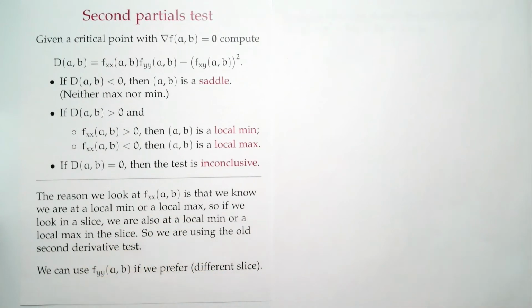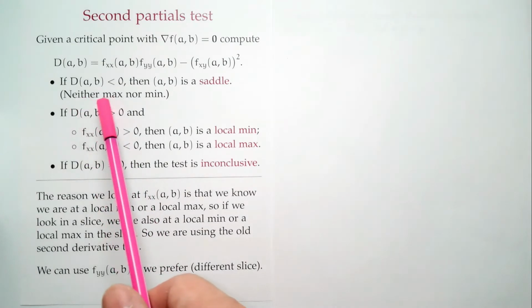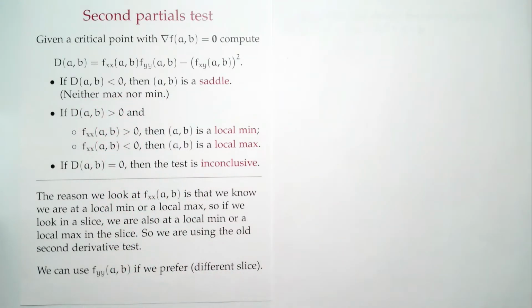If we're at a critical point, so that means our gradient equals 0, compute this quantity we just talked about, fxx times fyy minus fxy squared. For those of you who've taken linear algebra, that's the determinant of the matrix. For those of you who are going to take linear algebra, that's the determinant of the matrix. Okay, good. Now there's a couple possibilities. If this quantity that we compute is negative, that means that lambda 1 and lambda 2 were different signs. So in one direction it looks like we're at a maximum, but in a different direction it looks like we're at a minimum. And so we call that a saddle. It says we're neither max nor min.